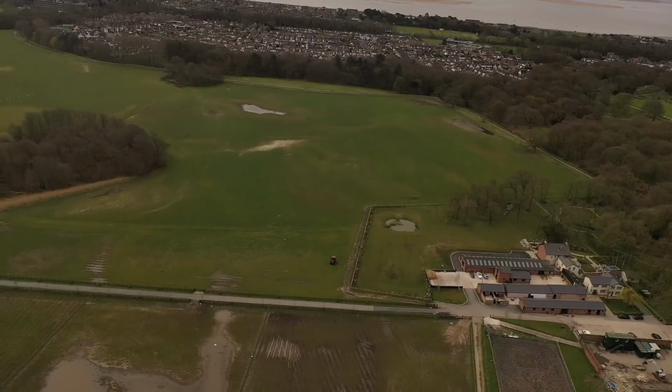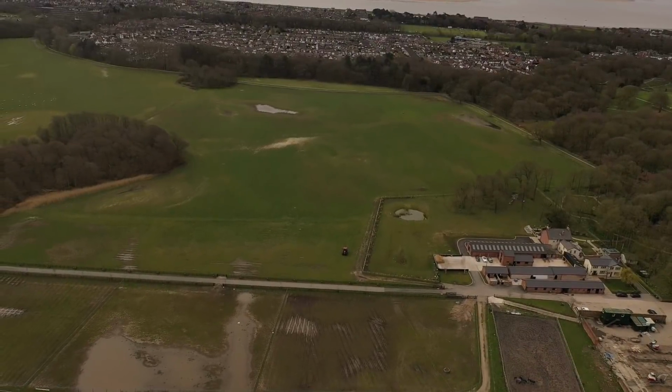Those two fields look good. We've got a bit of work to do. Again, with the team that's here, they're doing a lot of work every day, 5 days a week. They're absolutely smashing it. But then we've got a lot of work to do here. Dad, the mole ploughed all paddocks as well. Because all these horsey paddocks bar one. You can just see the one on the left that looks the worst. Full of water. He couldn't get through it.